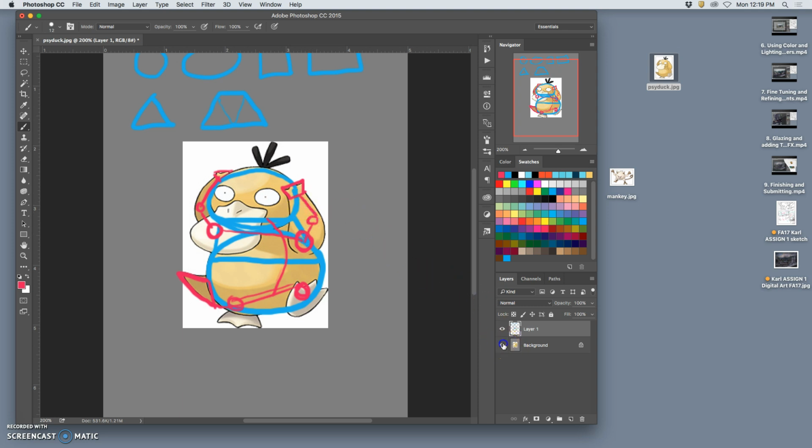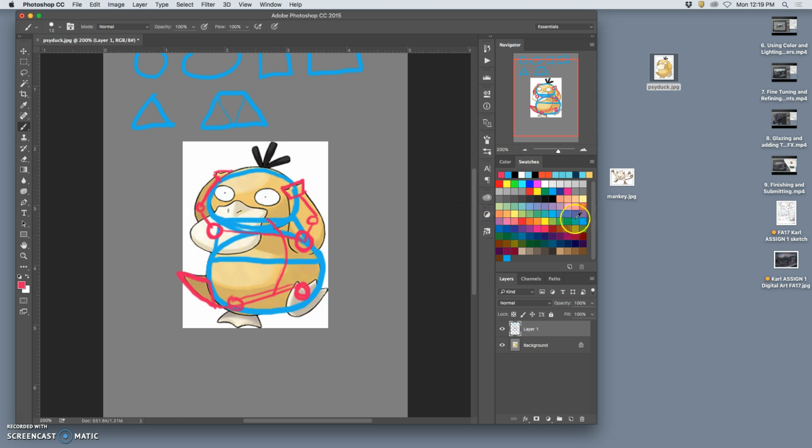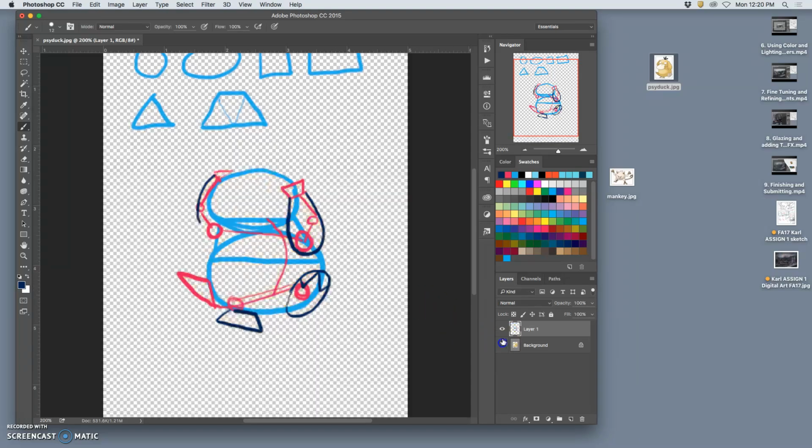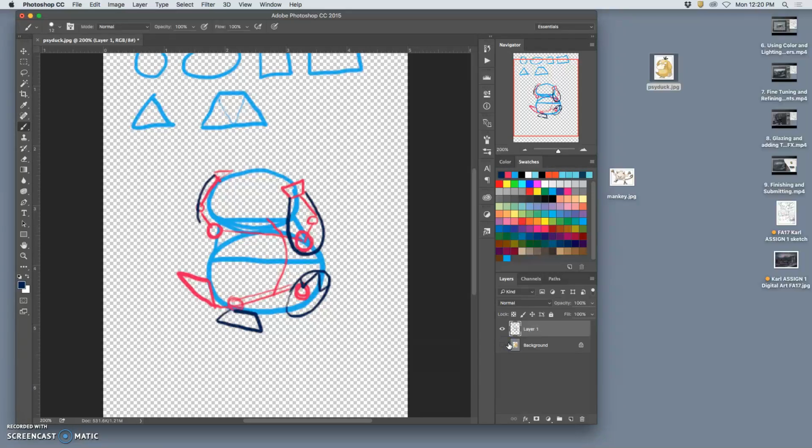So we're finding the stick figure. See that? Okay. So it's not tracing so much. I take dark blue and I kind of refine now the muscle around the arms. That helps a little bit and show where the feet are just as wedges and ovals with triangles cut out of them. That helps a little bit. But that tells me most of what I need to know about this creature's anatomy.